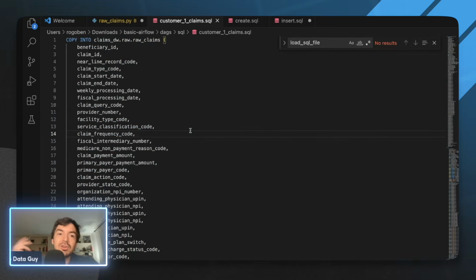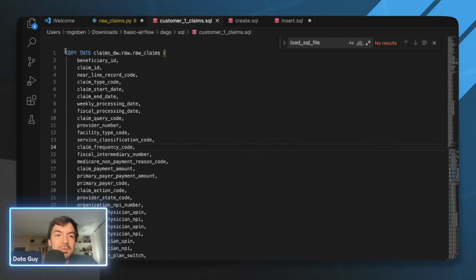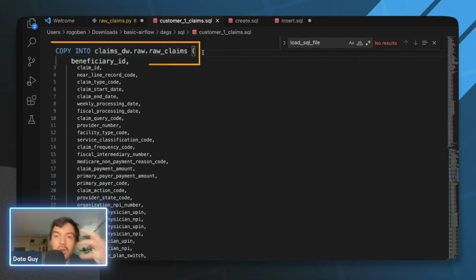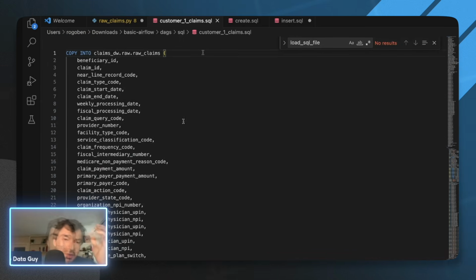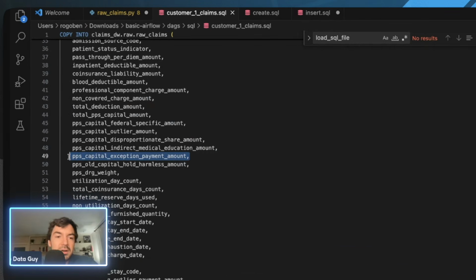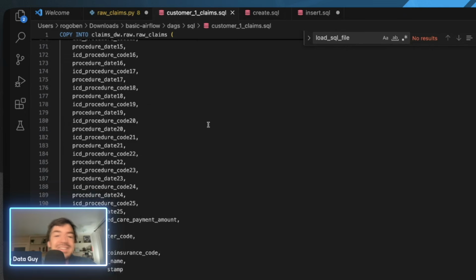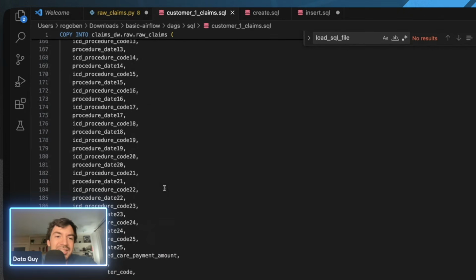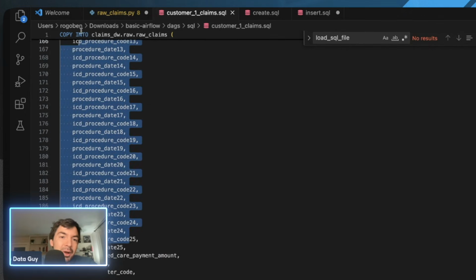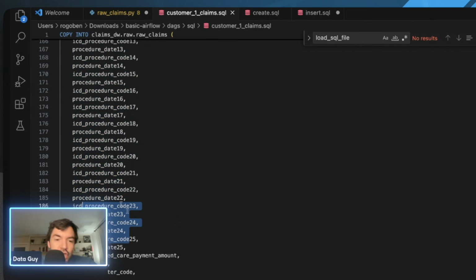And we're going to just insert all of it. So what you're going to notice is we're doing this copy into. Going back to the fact that we're pulling from a stage, if I scroll down, all of these are the unabbreviated version of the name, or at least somewhat. I asked ChatGPT to help me unabbreviate this because this is like 180 lines that I wanted to load in. Actually, someone called out the fact that this data is so badly modeled, right? Because you've got this very wide procedure data here.